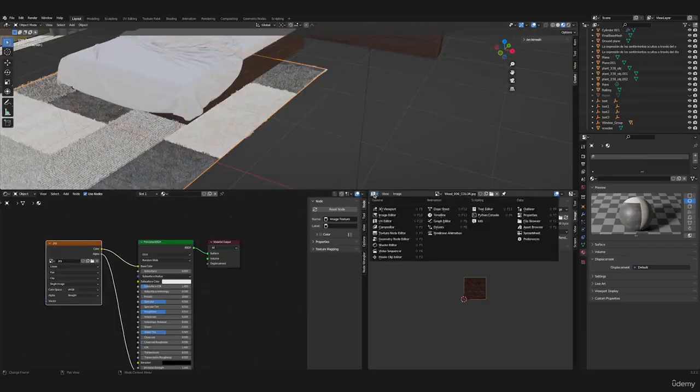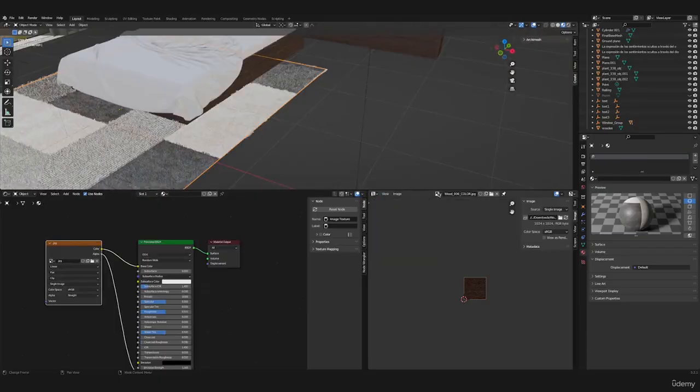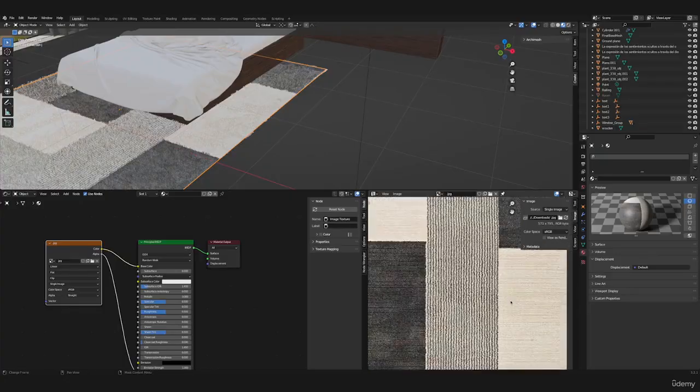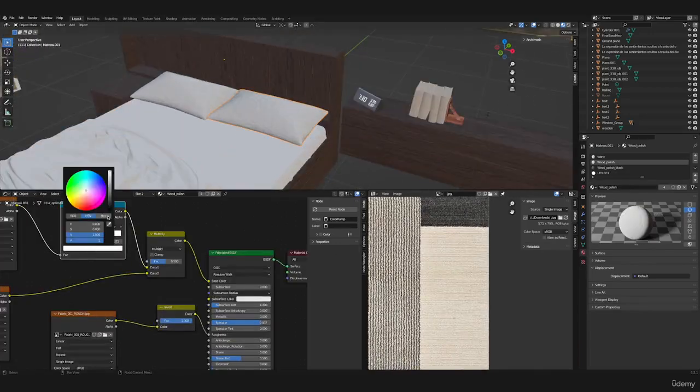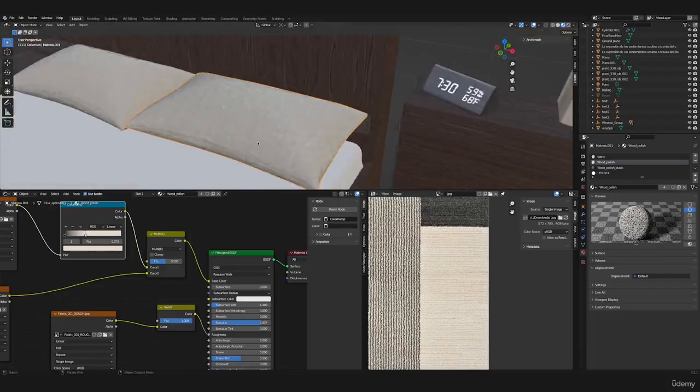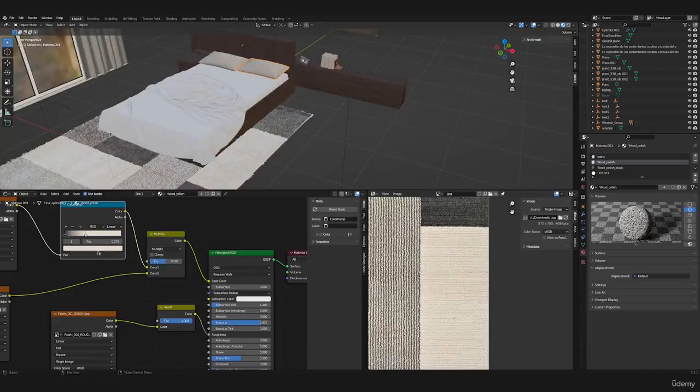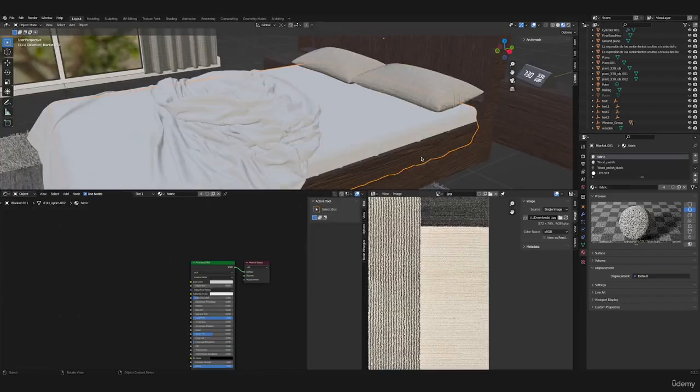Really quickly, I'm just going to open up this picture in here, which is just called .jpeg for some reason. I want this to be more of a yellowish type of color, this one. So I'm going to take the eyedropper tool and use it to sample this color, and I think I sampled it from a suboptimal place. Let's try that again. That's even worse than it was before. Yeah, this is the one. Okay, cool. For the bedsheet, I'm just really quickly going to take the same material as for the cushions.